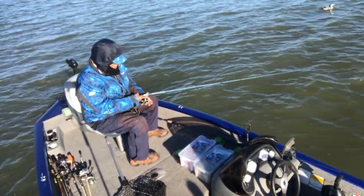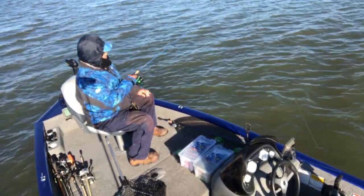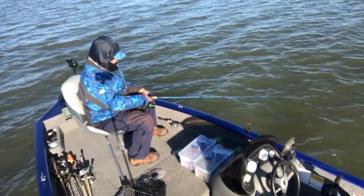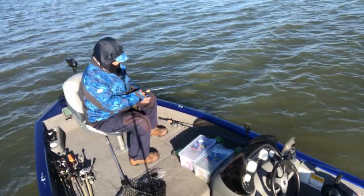Sunshiny though. No clouds. Sunshiny. Had a rain or storm yesterday, so this is after the front moved through. It's usually a hard day to catch them after the front moves through. But I'm thinking we might have to adjust and go with this gut minnow to catch our fish.